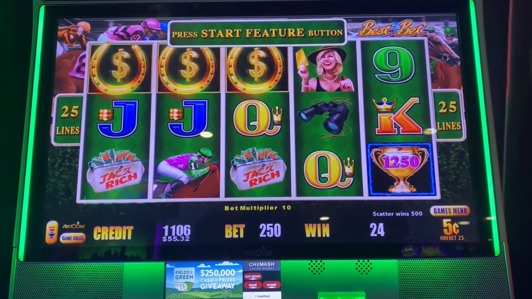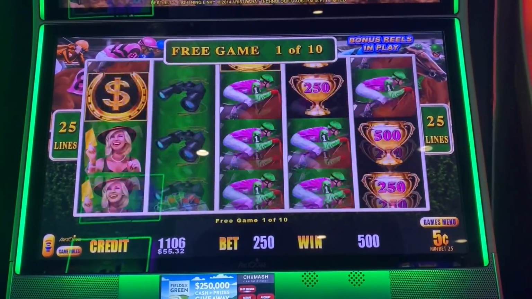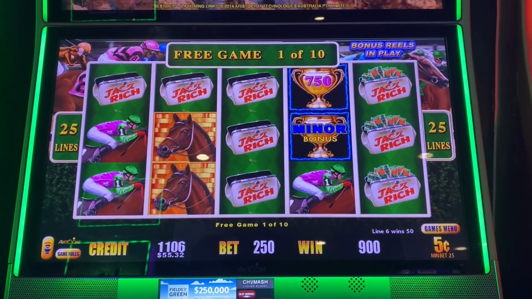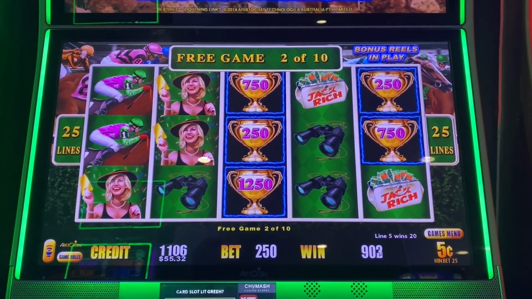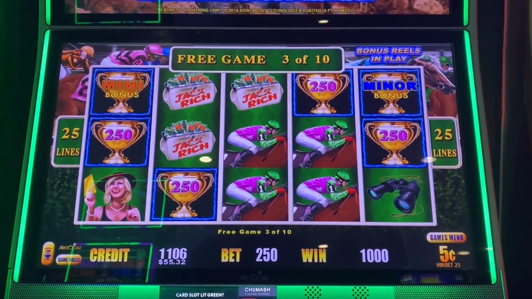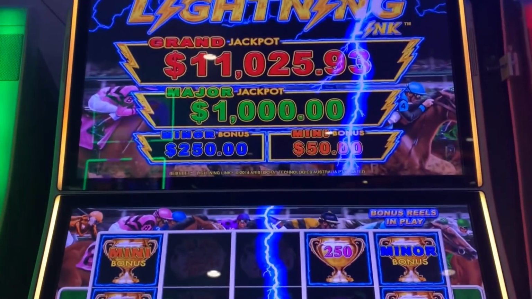Max bet on nickels, $12.50 a spin. That minor is 250, the mini is 50. That was a good start. I'm gonna max out major too.